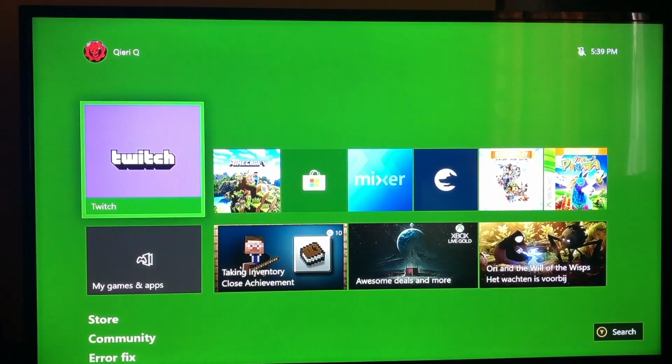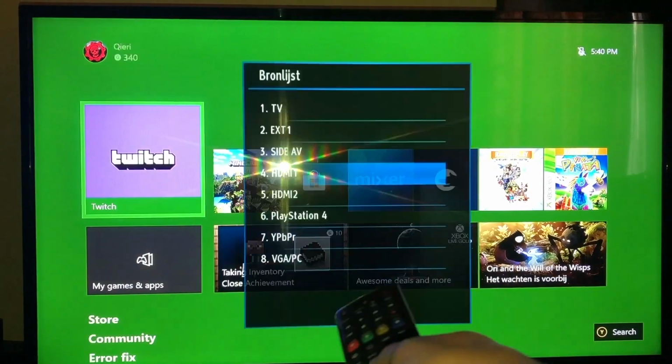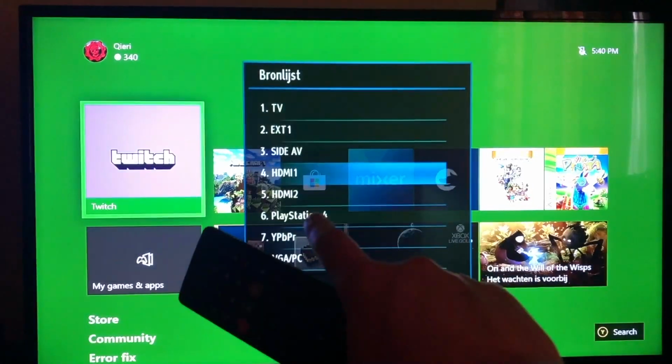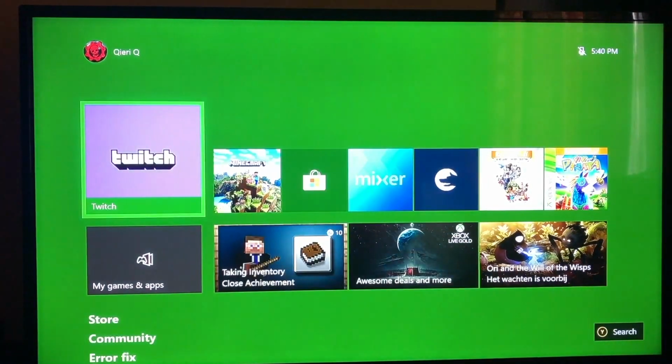Now, as the next method, what you can also do is change your HDMI port to the first HDMI. So like you see, if I click on source right now, it is set on the first HDMI, like you see on here. And the first HDMI is also going to allow you to get a lower latency mode and things like that, and you will be able to get your Xbox One a bit faster, and your screen will be a bit faster too. So remember that, guys, and let's go to the next step.